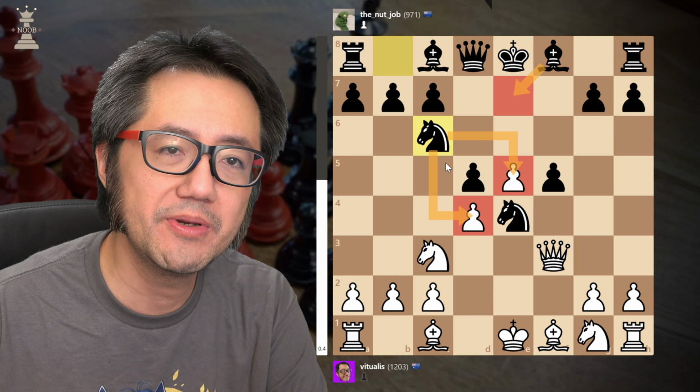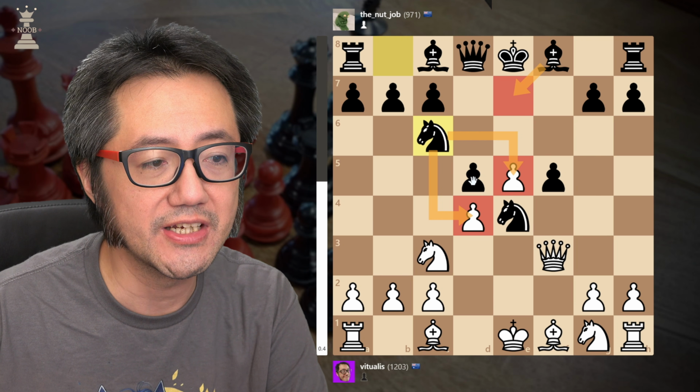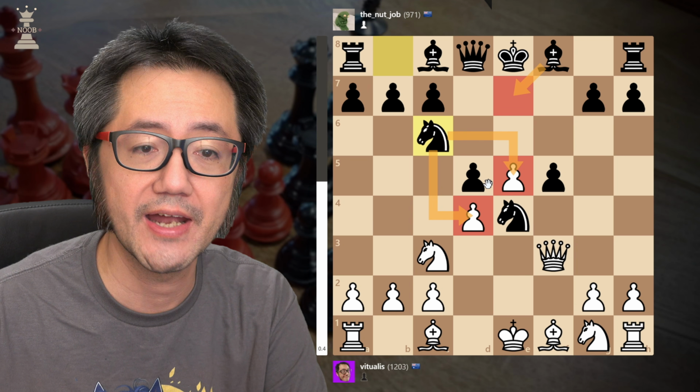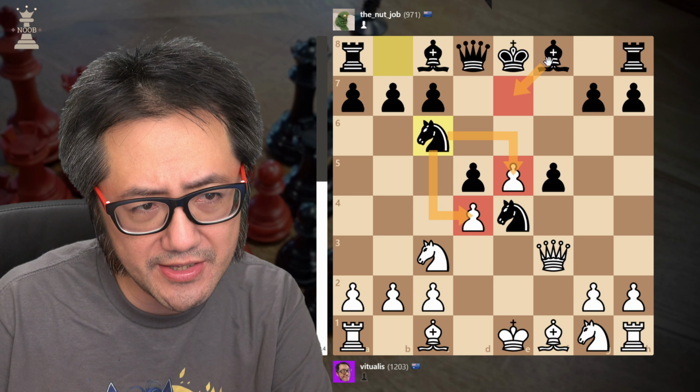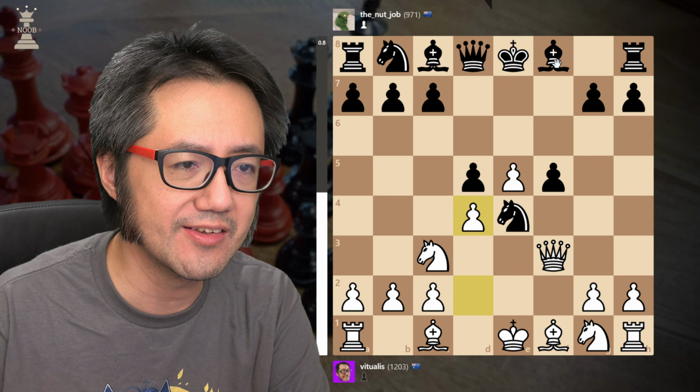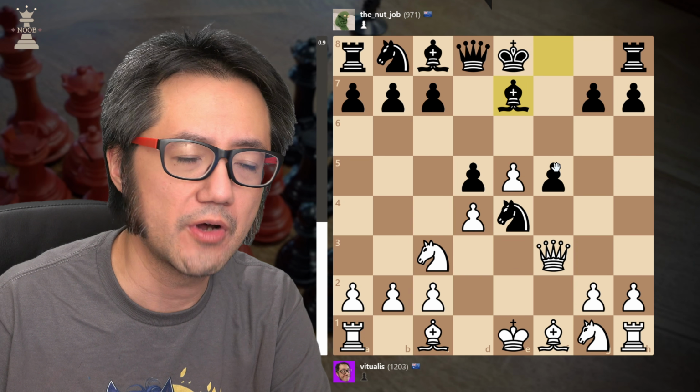However, that is a little bit suboptimal, and in fact, the position is now completely fine for white. It's 0-0-0, I believe, at high depth. You will see that Stockfish thinks that that more quiet bishop to e7 move is most optimal.